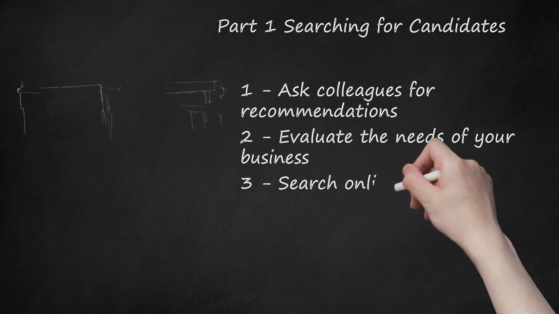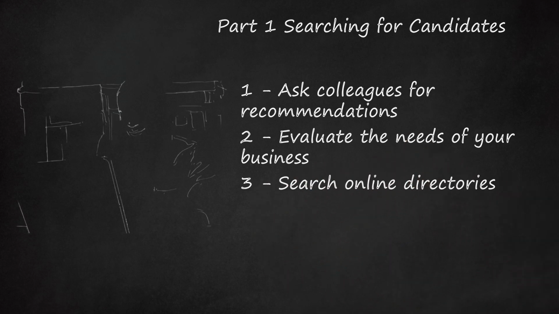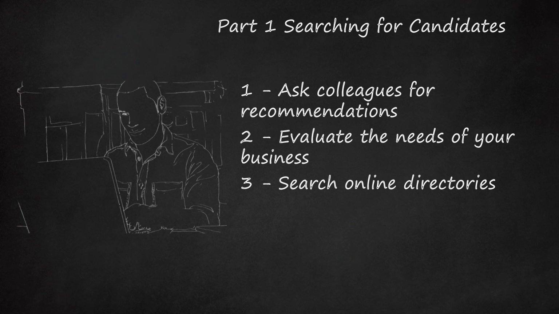3. Search online directories. The American Bar Association (ABA) and state bar associations have searchable online directories of their members that allow you to search by practice area. While this is a broad search, it can help you pinpoint attorneys or firms to look at more closely. State and local bar associations can help you find attorneys working in your area.